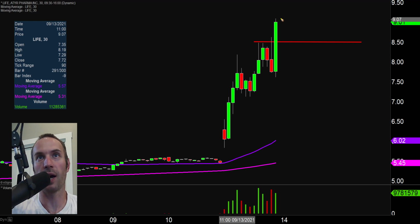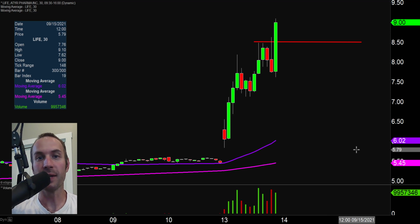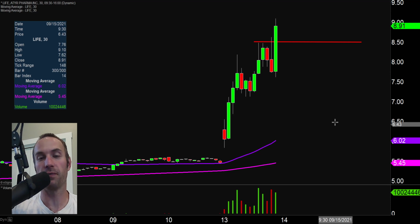So yes, your eyes are not deceiving you. That candle is still moving. But my point here is that the breakout has now happened. So if you're waiting for that breakout, maybe thinking that ideally it would happen Tuesday morning, yeah, it's happened. It's breaking out right before our very eyes. Now, that doesn't destroy anything. And of course, if you've already been in, then you're certainly not complaining about that breakout.